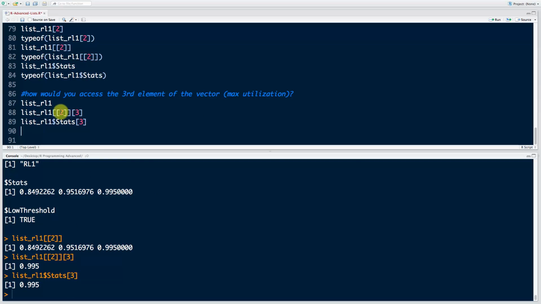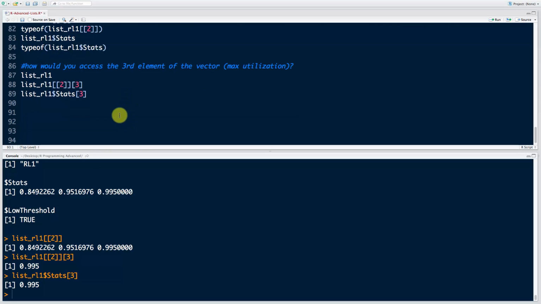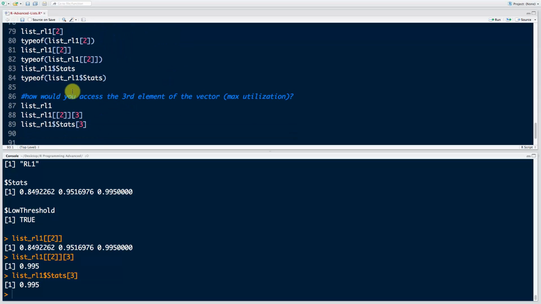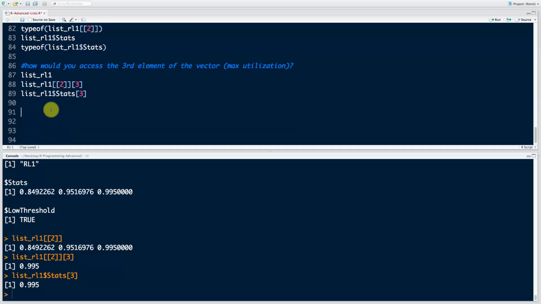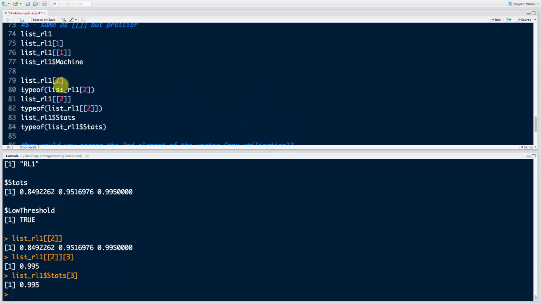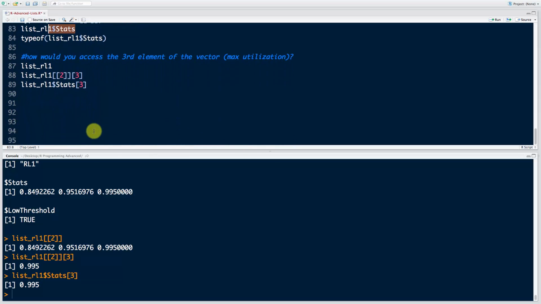There you go. As you can imagine, with the single brackets, you can't really do that, because with single brackets, you'll still have a list, and in the end, you would still need to access the element. All right, so there we go. And we've got one more left to do. So we've done the first component, the second component. I'll leave it up to you to practice with the third component. So just go ahead and do this same approach, or this approach, where you access it this way, then you access it this way, and then you extract it this way as well. And that'll give you some additional practice and really cement in what we learned today.